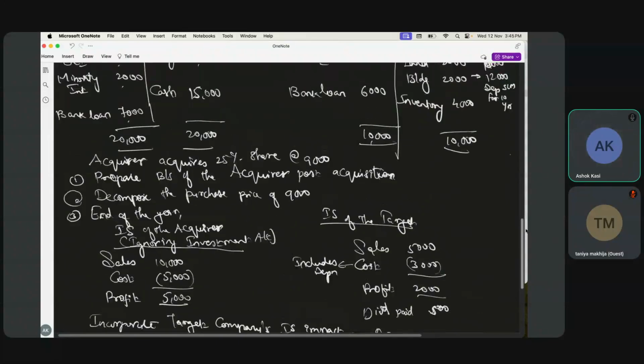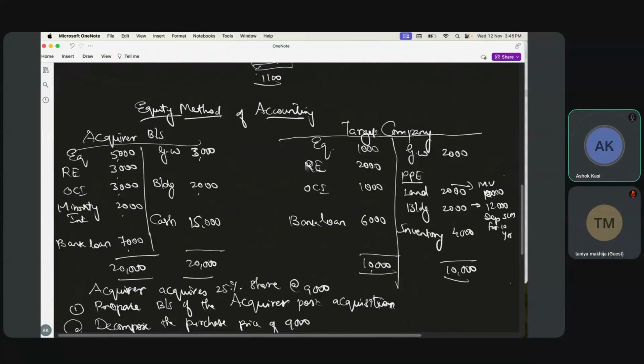So now, acquiring 25 percent, what category does it fall under first of all? Financial investments are the first, associates the second. Nothing has been given about influence, so we will go with the number only. So it will not be financial investment. The second one is called investments in associates. Third is control, and fourth is joint venture. So this is investment in associates, which means the equity method.